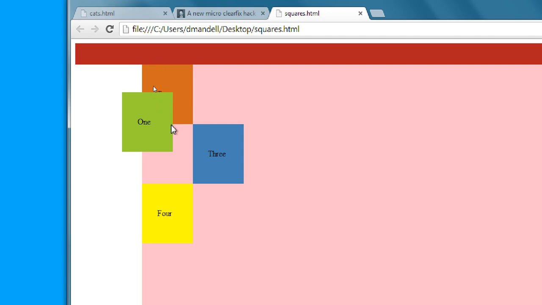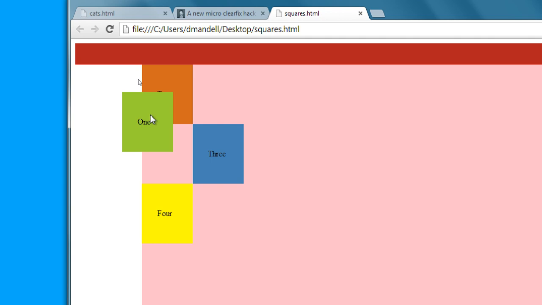What you'll also notice is that number 2, number 3, and number 4 all scooted up. That's because once you use an absolute position, it's kind of like the element that you positioned isn't affecting anything else anymore. They all scoot up to take the place. It's like it's not there. It's similar to a float, I guess, right?